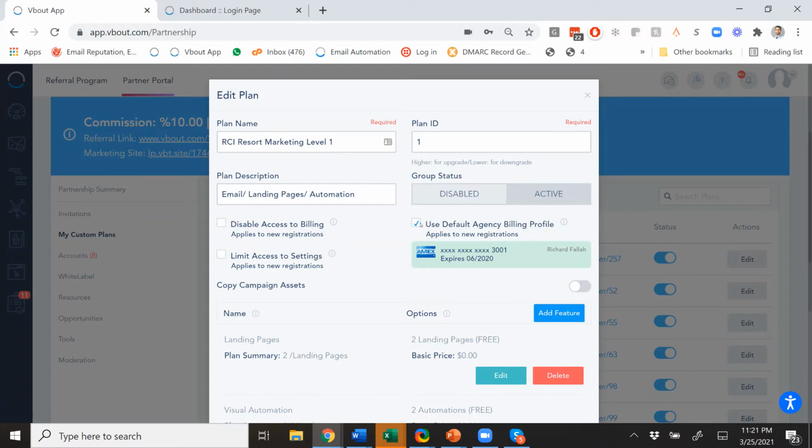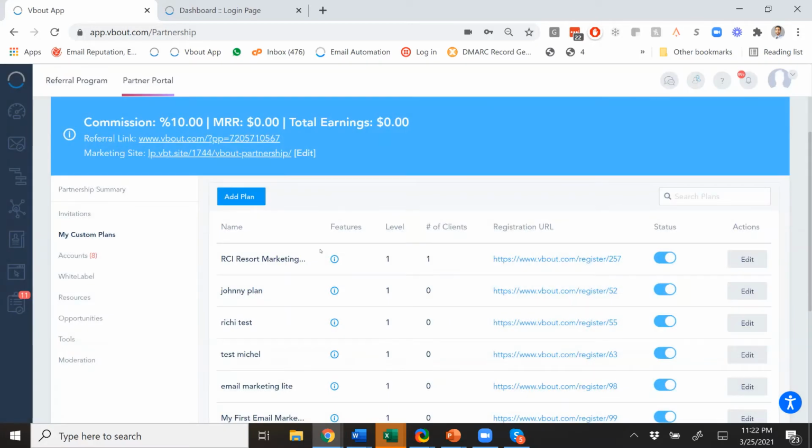Now, this works really well if you are white labeling the system, creating a self-serve model on the front end, and clients will sign up, they will pay you, and then you will pay us the discounted rates that we offer. That structure is very unique to us as well, and it allows you to take control of the entire stack's billing. Again, we let you become a hybrid of both if you want certain clients to be paying for licenses, and you can be paying yourself for certain licenses. This is totally up to you. So when it comes to billing, this is the full flexibility that you get using VBOUT.